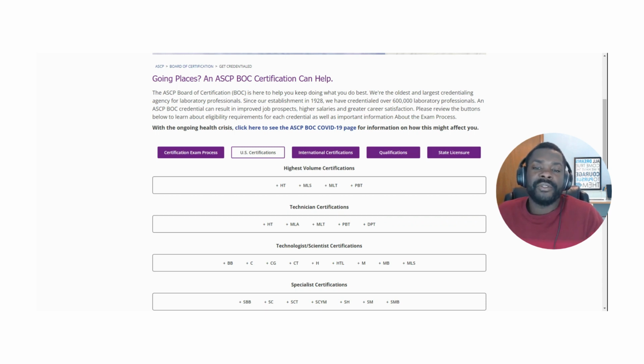I am still going to use medical lab scientist as an example, but these are pretty much the same. It cuts across pretty much all the certifications. So whatever I go through right now should not differ as much from what you'll be able to read if, for example, you're taking a technician certification or a specialist certification or technology certification, whatever you may be taking that may not be MLS, the difference will actually be minimal. So let's get into it.